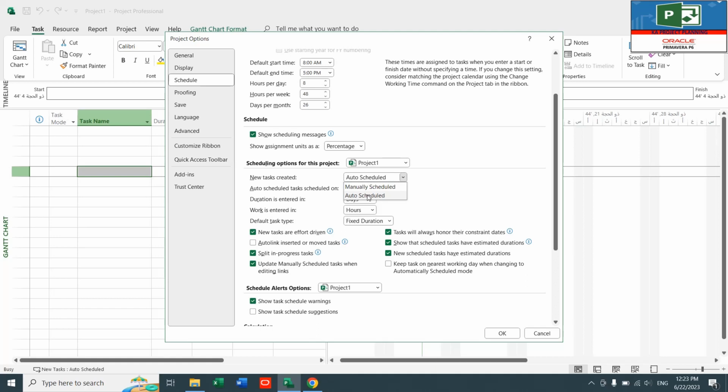For this case, I recommend using auto schedule.